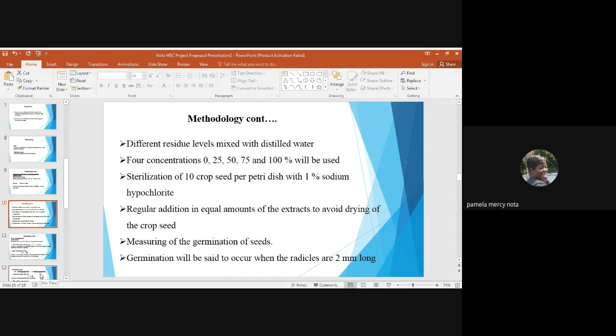The crop seeds, which are the onions, carrots, and tomatoes, will be put into separate petri dishes, 10 seeds per petri dish, and are going to be sterilized with 1% sodium chloride. Then regular addition of equal amounts of the extracts will be made in each petri dish at the respective concentration levels to prevent drying of the crop seeds. Then germination of seeds will be measured, and germination will be said to occur when the radicles are 2 millimeters long.